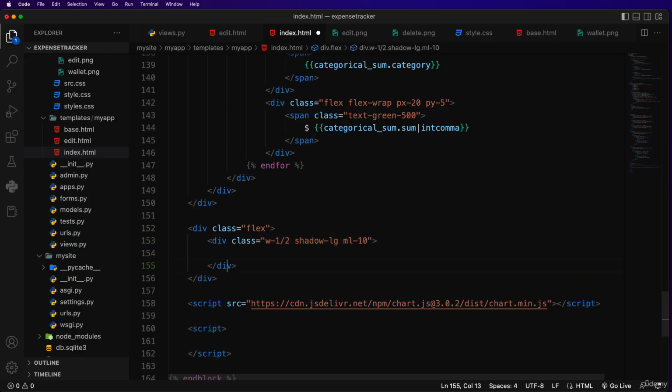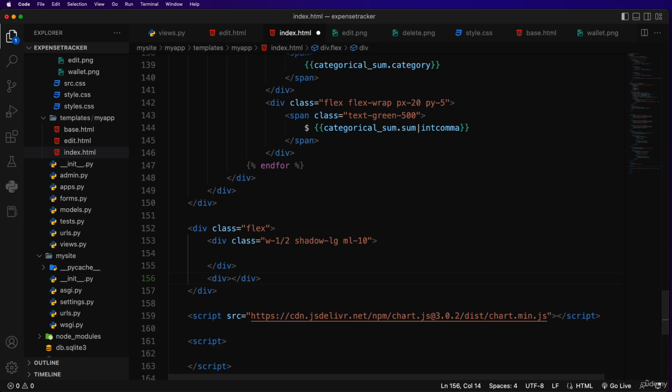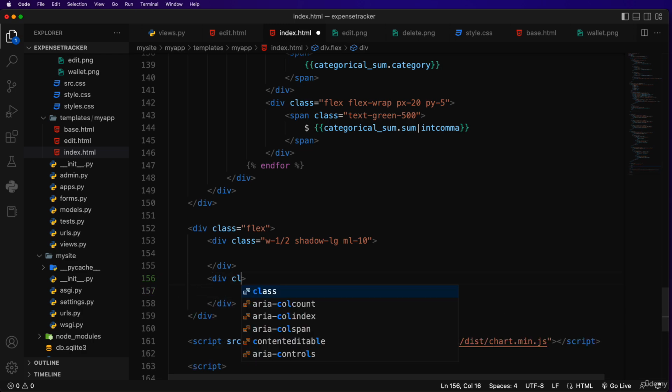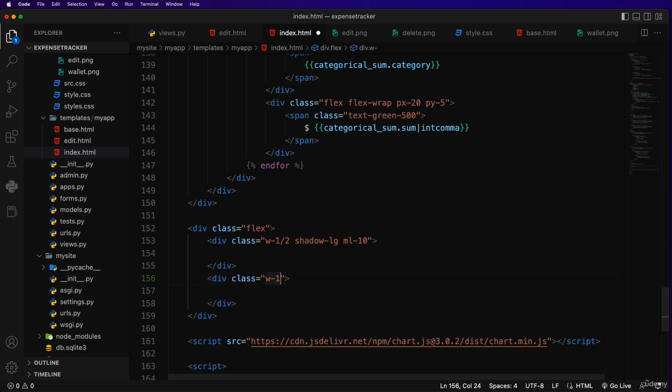And let's do the same thing. Let's add another div here, which is going to span another half for the other chart. So this is going to be W-1/2, shadow LG and ML10. And inside this one, first of all, I would have a heading, which needs to calculate the expense spread across categories.